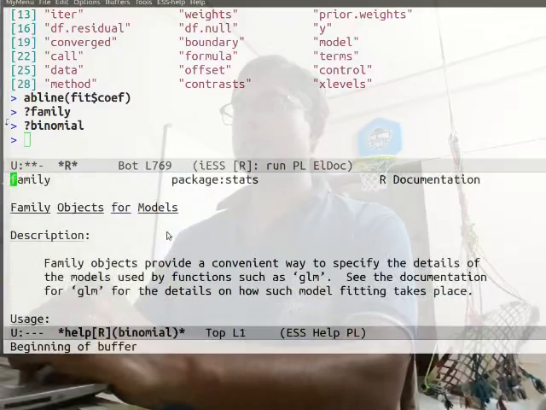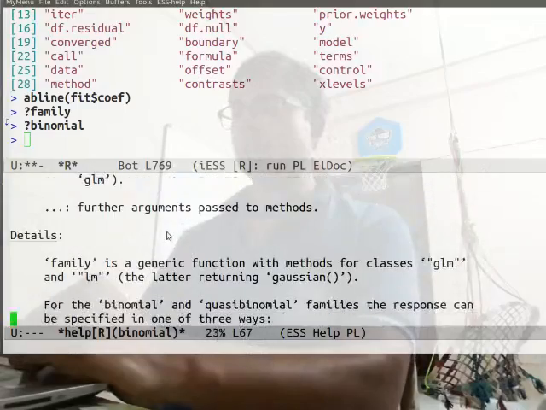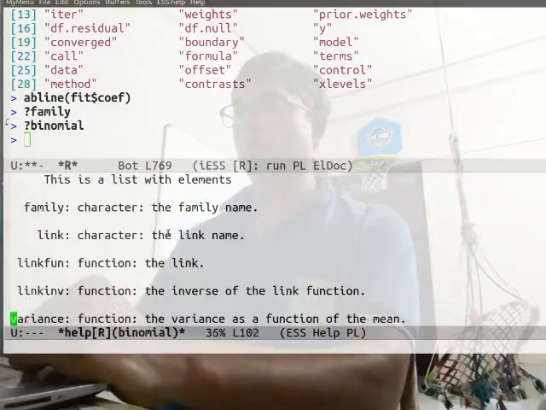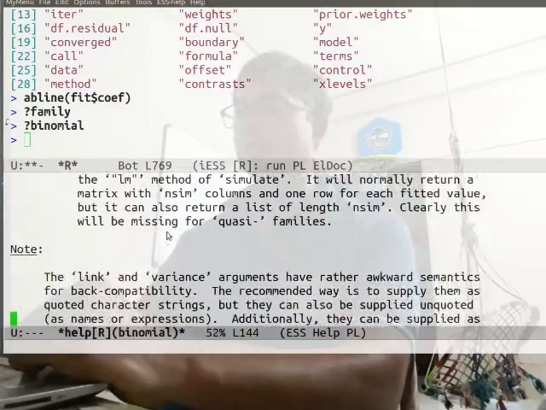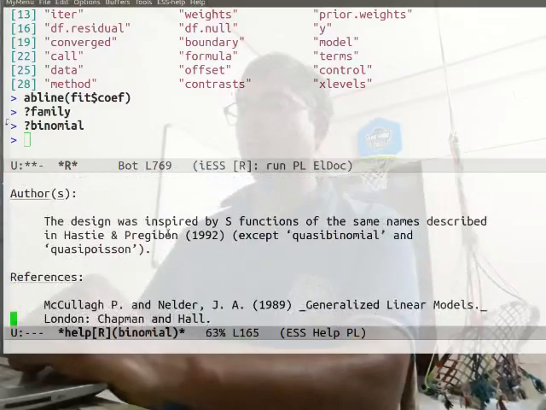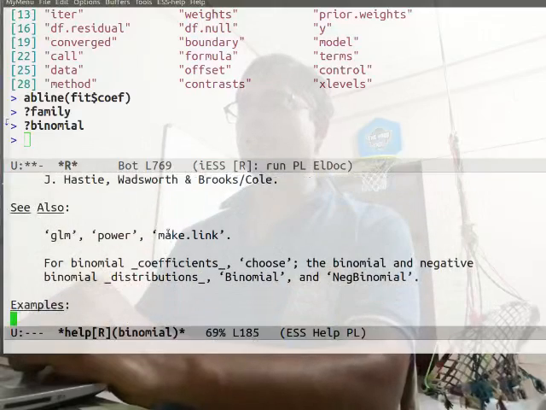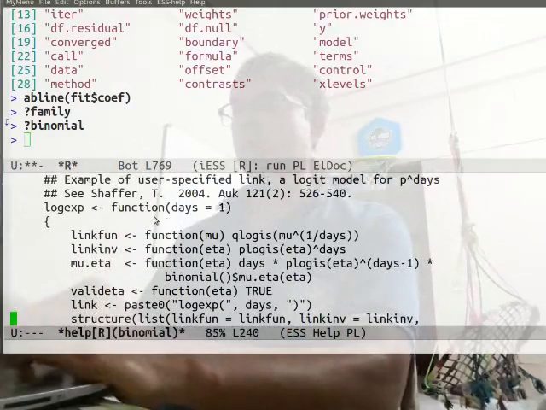I guess it has just redirected you back to that same page, but somewhere they have a list of all the things that binomial will allow. I am not sure where it is, but you can just do a little bit of search and figure out all the different link functions that binomial will allow.